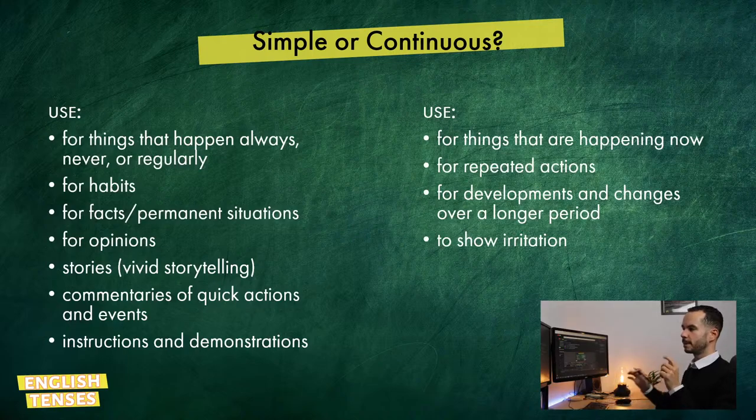The most important difference between present simple and present continuous is the emphasis on duration, right? Which means how long something takes place. If something is fixed, or if we don't want to know how long something is going on, we use present simple. If we want to put emphasis on duration, we use present continuous. So that's one of the ways you can distinguish simple and continuous.